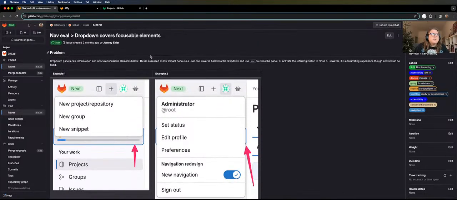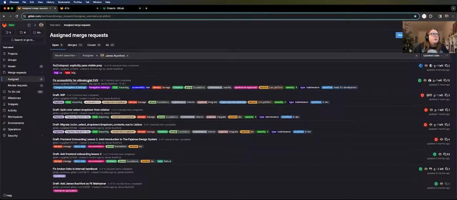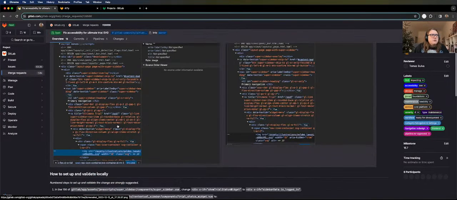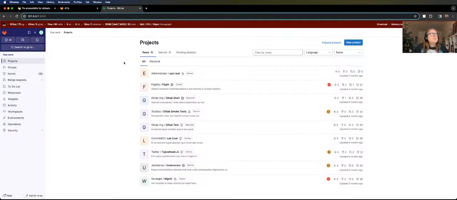We're going to change our code so that it's visible, right? The way I'm going to do that is I just wrote a merge request with this information in it, this one. So I'm going to follow the how to set up and validate locally from here. Alright, well, at least GitLab's working.